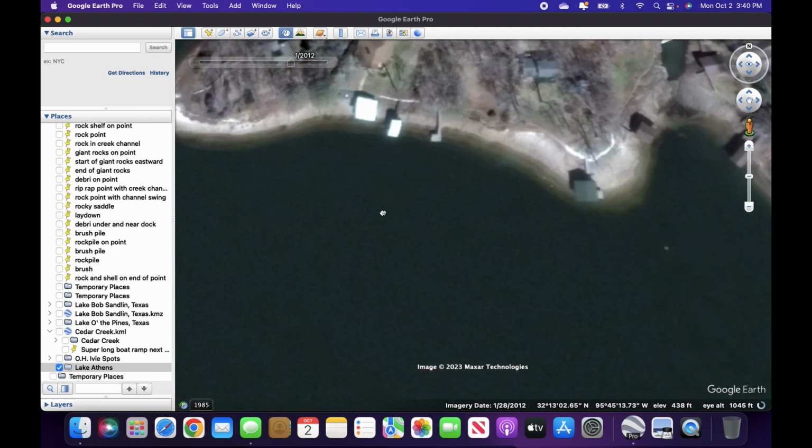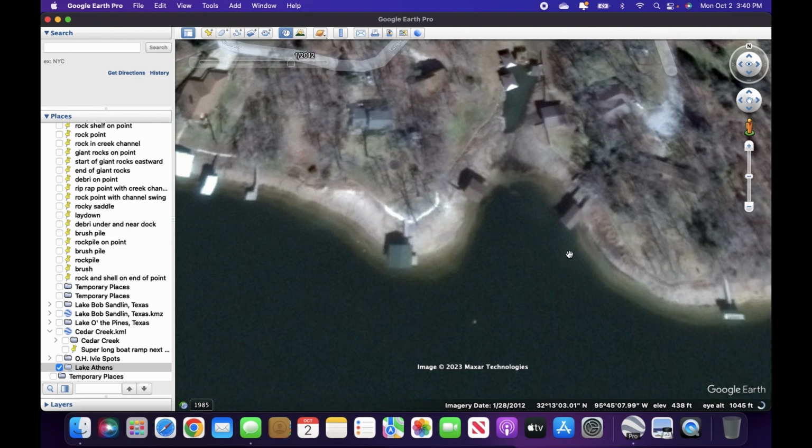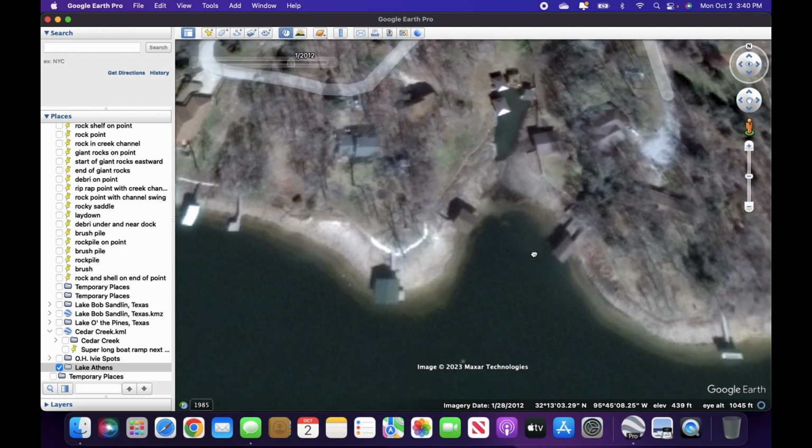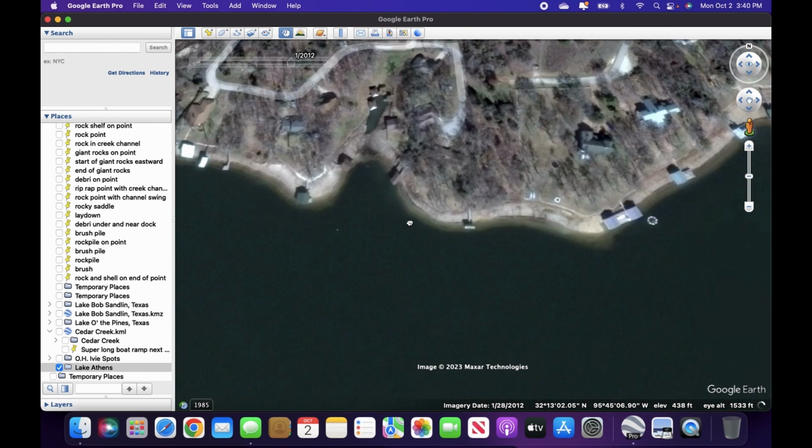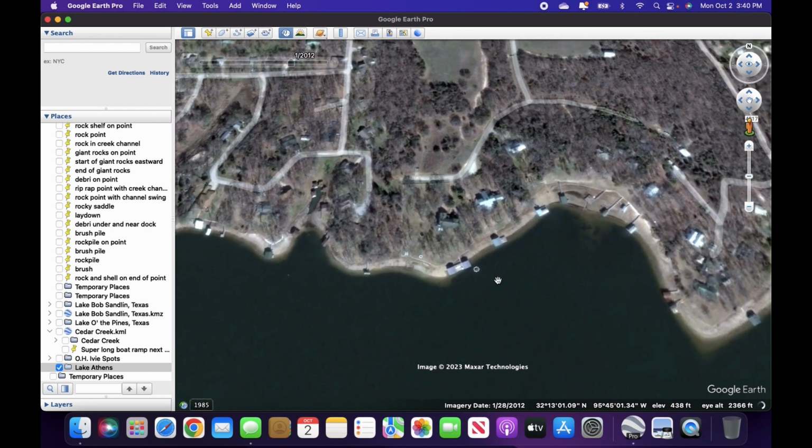This is really blurry. I apologize, guys. I don't know why this image is so blurry. So that's a little interesting there. That could be maybe like an old pond, or maybe they just dug it out deeper in the back of this pocket for those ducks. So you can just kind of look around the lake for stuff like that.